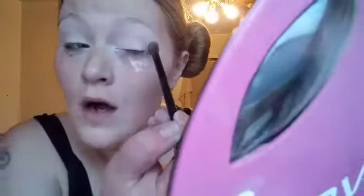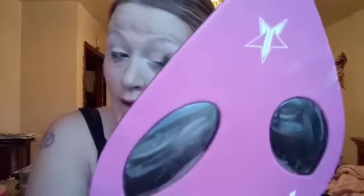Don't take much, because these shadows are very pigmented. Tap off the excess, and we're just going to go through lightly. This is kind of like a mustard brown. It is so pretty. It is so pigmented, so you can start out with just a little, and then build it up if you want. I'm not going to take it all the way over to the corner.